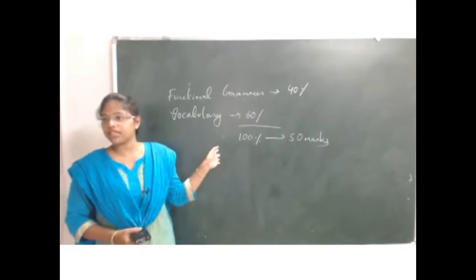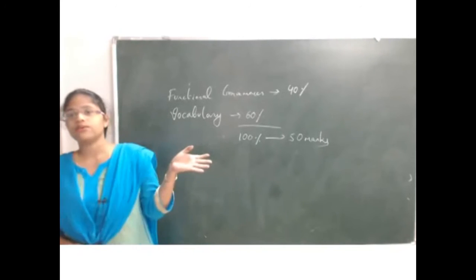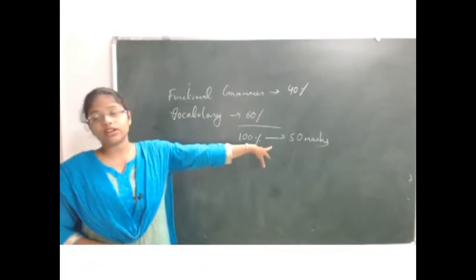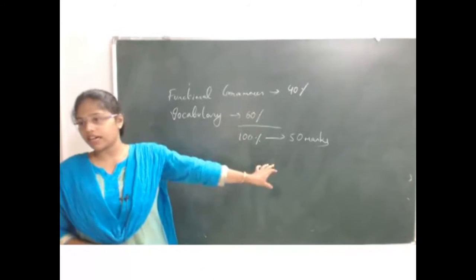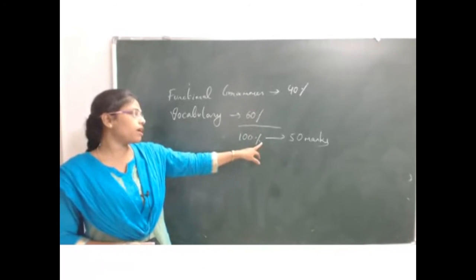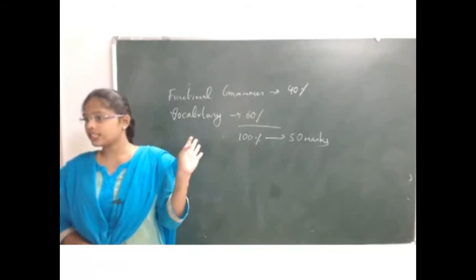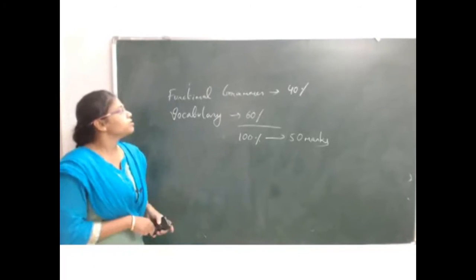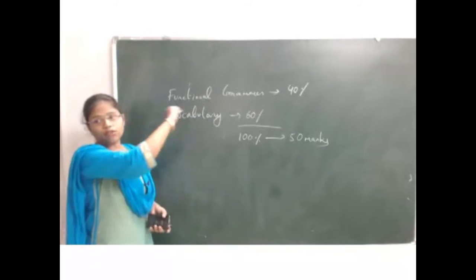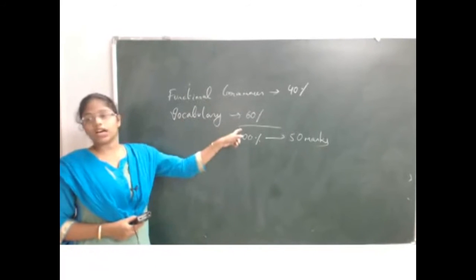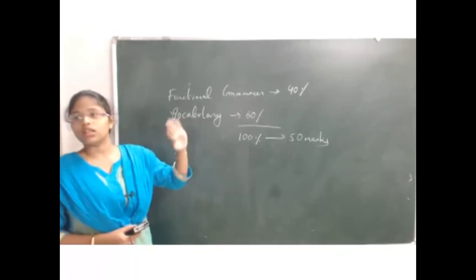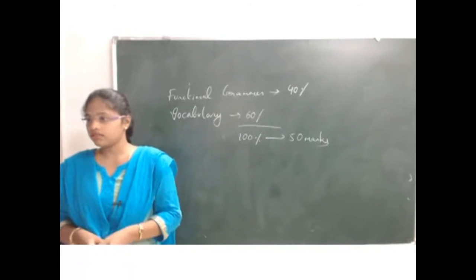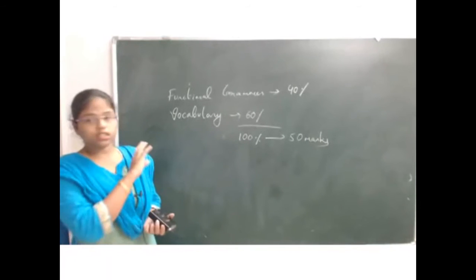They have changed the examination pattern that you already know. So main exam and prelims. In prelims or main exam, your English subject will get 50 marks. From the 50 marks, you can easily score 40% of the marks if you know the functional grammar. And if you know the vocabulary, you can get 60% of the marks. Both combined, 80% of the marks can be gotten very easily. So clear?